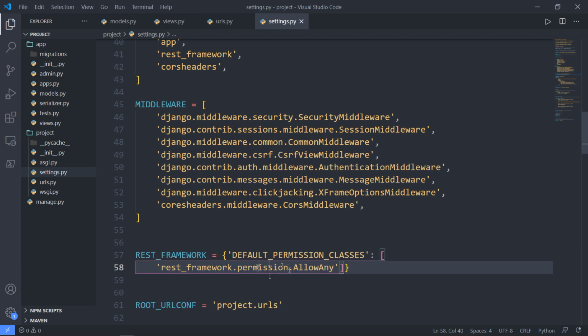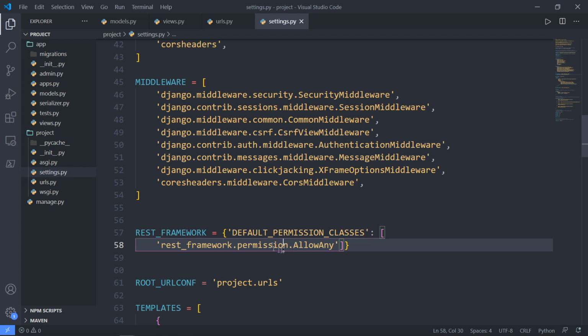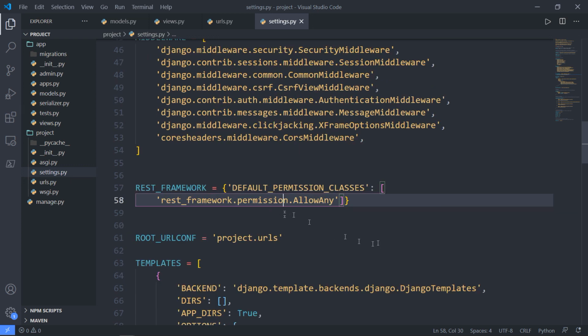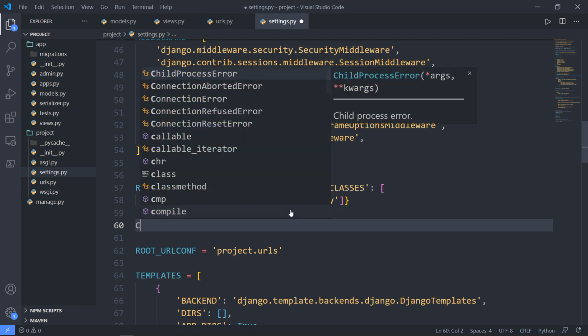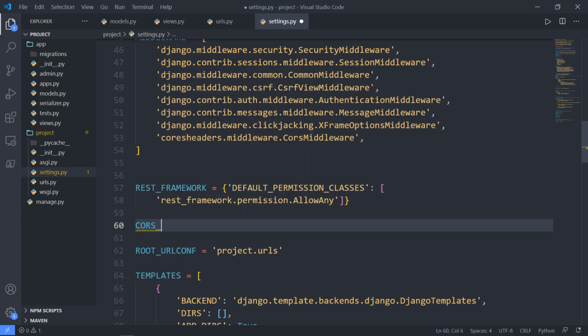And this will be very important because we're going to work with React, so we'll need this in order to not block the React framework from interacting with Django. Okay. Also, I want to assign a variable. I will call it CORS_ORIGIN_ALLOW_ALL. We'll set it to True.